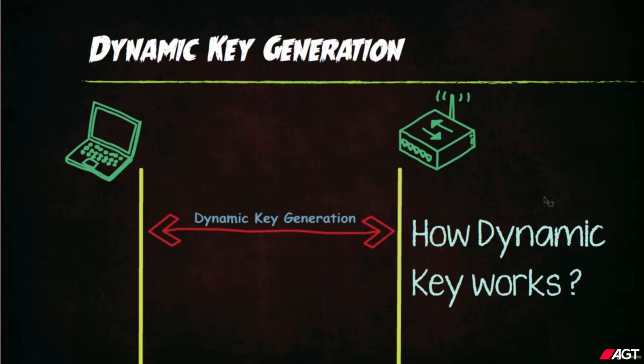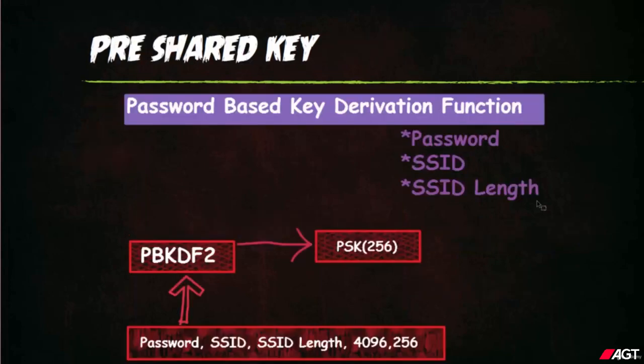In this video, we will try to understand this protocol and see how the dynamic key works. In the next video, we will see the details of how a hacker can crack the WPA and WPA2 protocols, and what details a hacker can grab from this protocol. First we will understand how dynamic key generation works and how the complete protocol works. The first part in dynamic key generation is the pre-shared key.